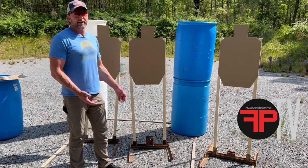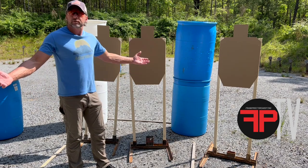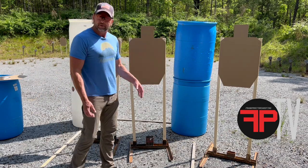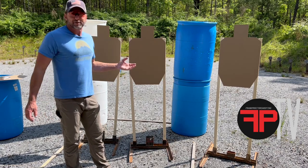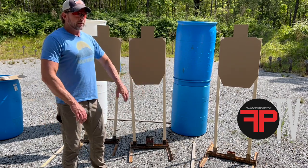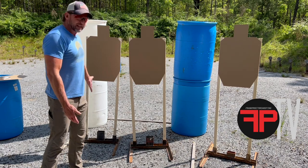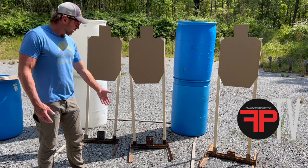If you have super light or wooden target stands and you have to nail them down or prop stuff on them to keep them from blowing over, now every time you want to change your setup you've got to undo all of that — move rocks, bricks, tires, pull stakes. So steel target stands that weigh something but aren't super heavy. Two of the ones out here I made myself; one is a commercially made design from Best Targets — you can check them out and find this target stand there.